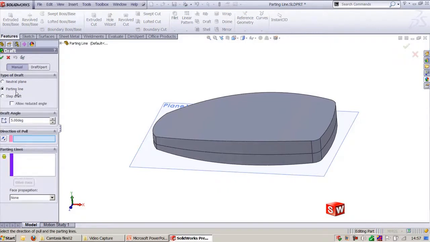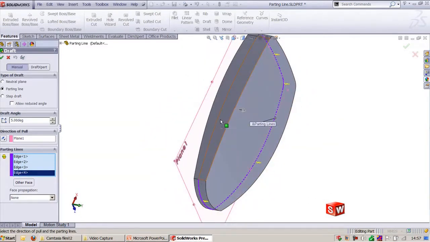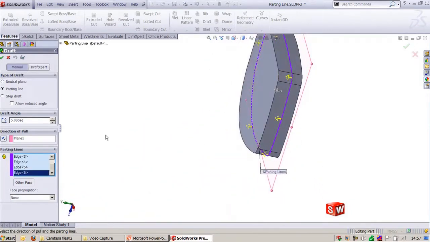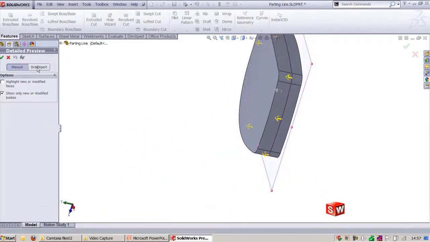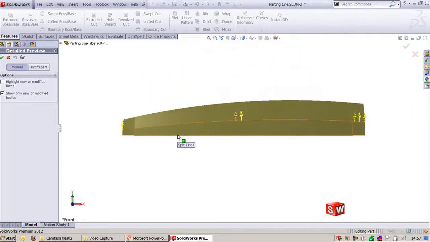Here I will use parting line, and the direction of pulling is this way. This is my parting line. You can select once again along tangent, or I will use go and say this one and this. I'll select manually one by one, and we can apply the draft angle. And at last this edge, and I will say 5 degree. Let's see the preview. Now you can see draft is applied on these faces.